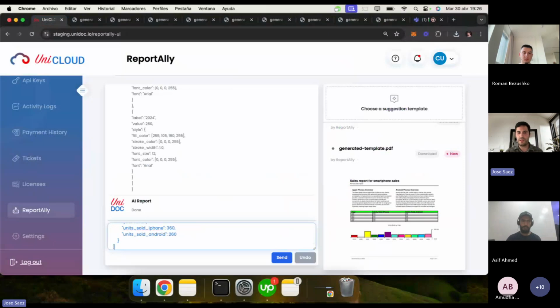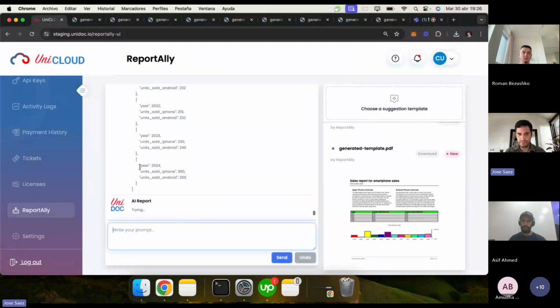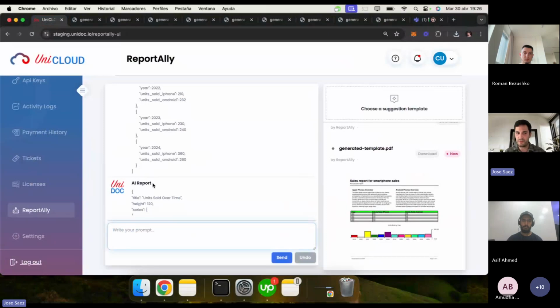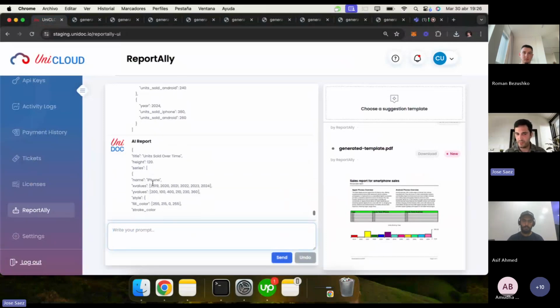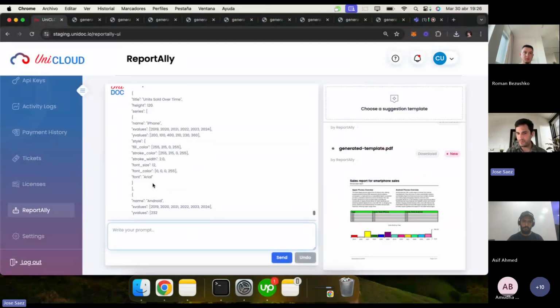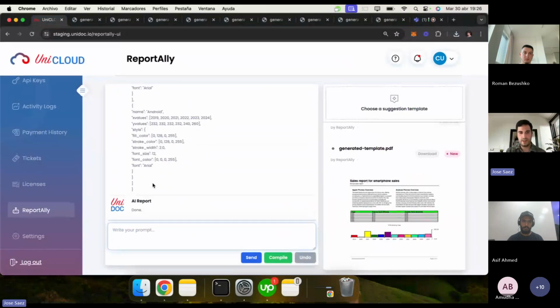Also, this is not limited to specifying what kind of chart you want to draw. You could ask for something more generic, like, just draw a chart with this information and do the best you can with it, and it will behave like that. But if we want to be more specific, and make this data fit this kind of visualization, this kind of chart, that is also possible, as you are saying here right now.